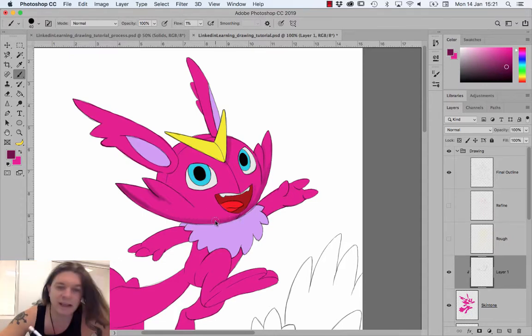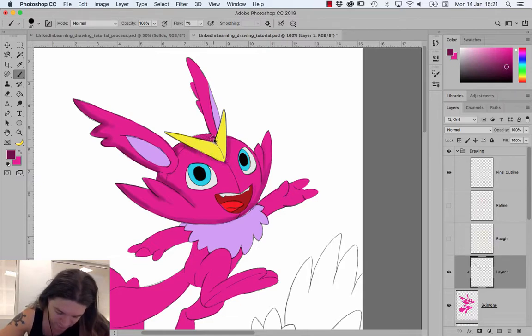So there's no way of getting outside of the skin tone right now, because the skin tone is on a layer by itself, and we've told this new layer that I'm painting on that it's not allowed to go outside the skin tone layer. This is done by making a clipping mask. This clipping mask prevents anything from going outside the layer.